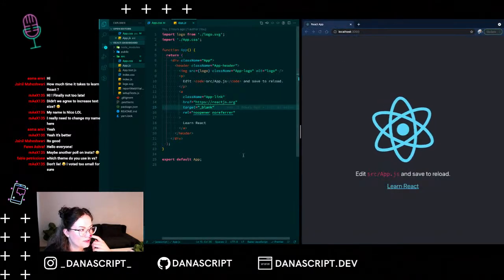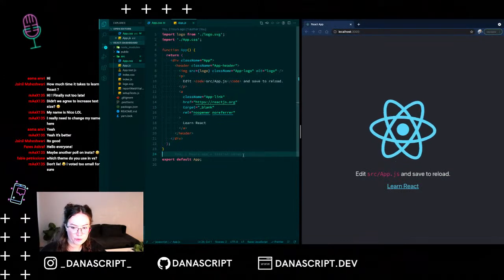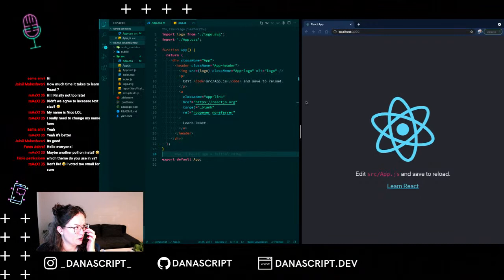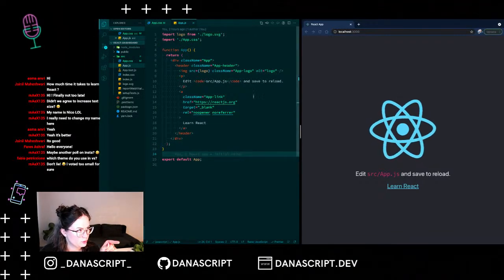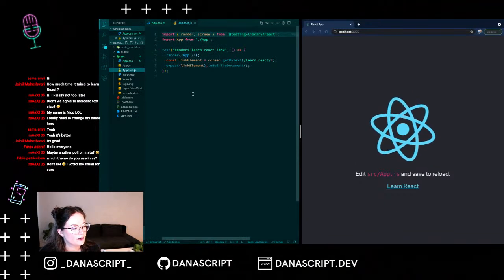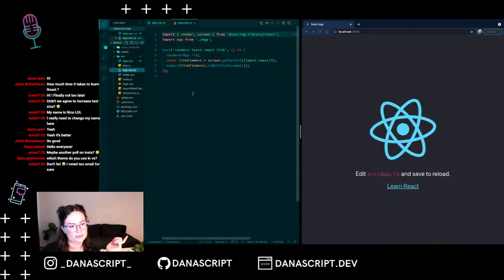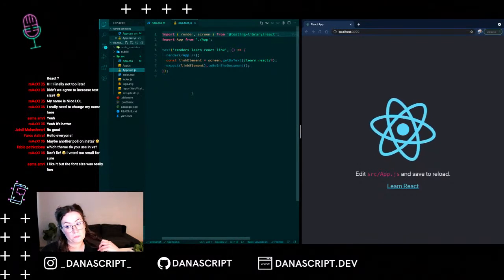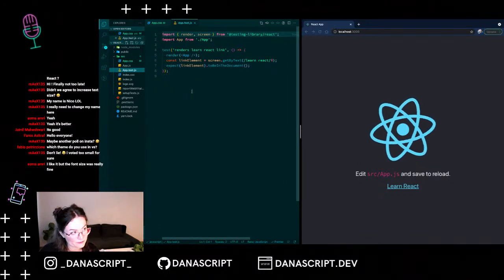So our app.js, the core of everything that's going on, we're going to start here soon, but just remember that it's there. Then we have app.test.js. I don't know if we're actually going to start adding tests eventually. Maybe we will. I don't know what you want. Maybe I'll do another poll on Instagram for that.